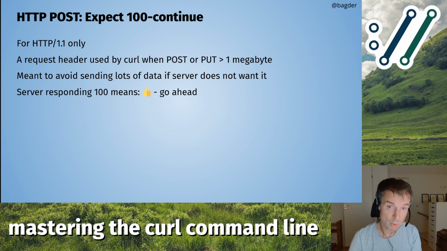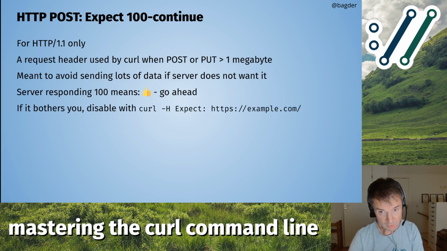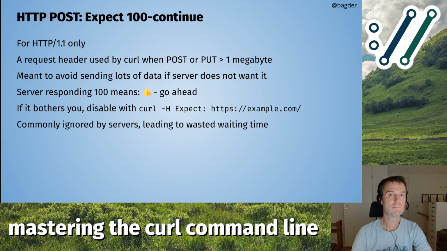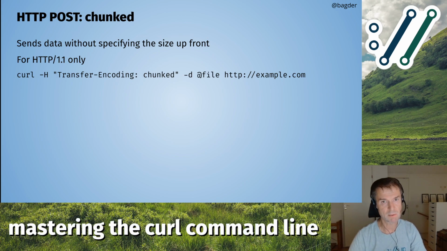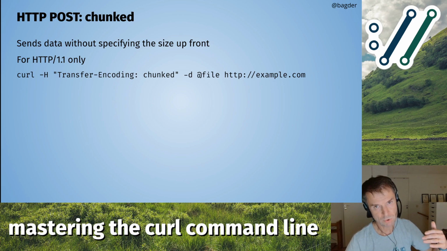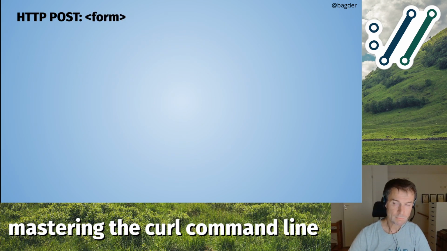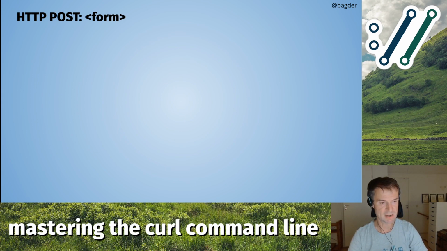Sometimes, if you know that it won't get that, you can skip it. Basically, ask curl to not use that header because we will not get the 100 continue. So you can avoid wasting time. You can also send data without knowing the size ahead of time. We can basically force curl to send chunked encoding data to an HTTP 1.1 server. It's a way to send data in chunks without sending the total size ahead of time. A convenient way to do it sometimes, especially if you send data from standard input or something when you don't actually know the data size.